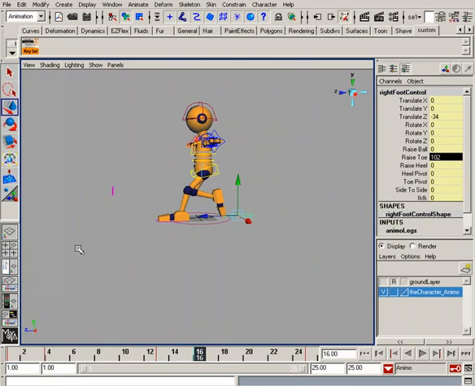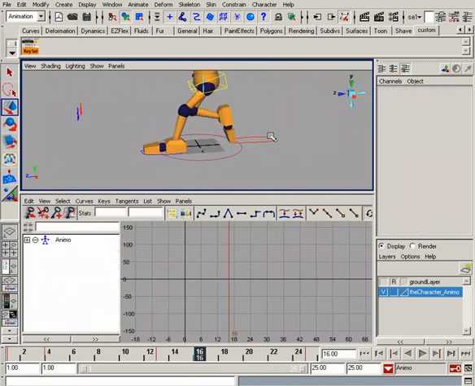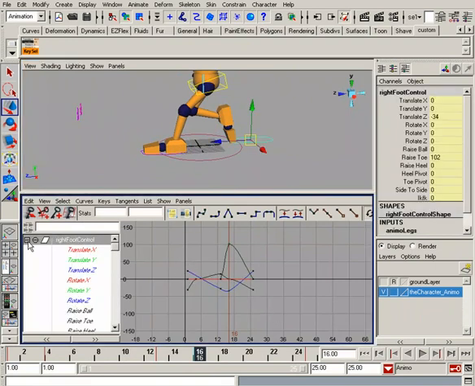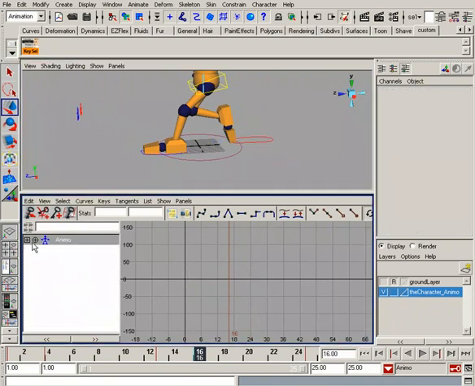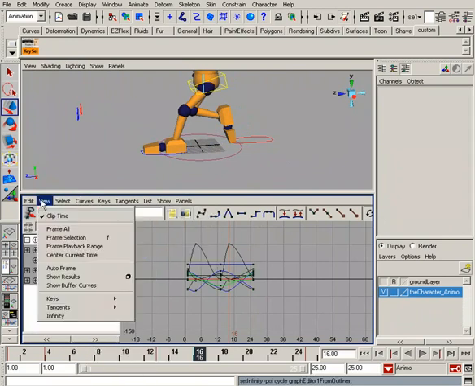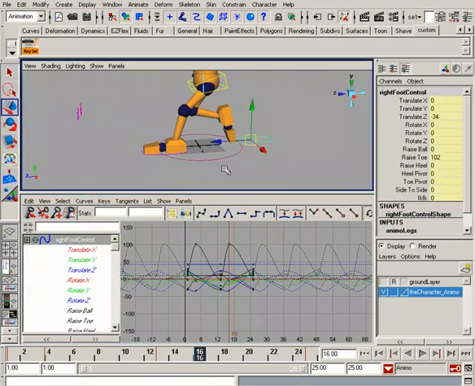So let's open up a preset view here. I have the perspective and graph editor button here, so I'll just click that once. Okay, and let's take a look. I have the right foot selected. For some reason it turned off all of my view infinities, so that's not good. Let's go ahead and just get this Animo character selected. Let me get all of the sub characters here, and let me just turn this back on. I think view infinity. There we go.